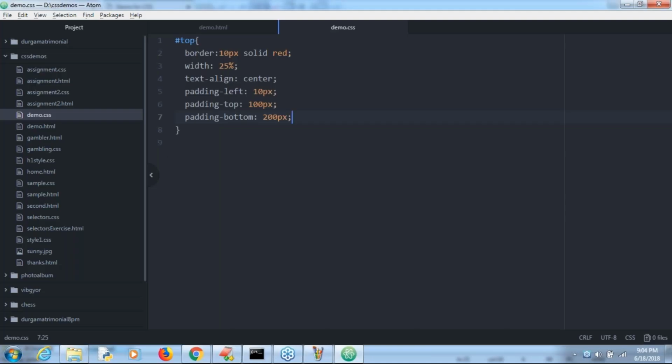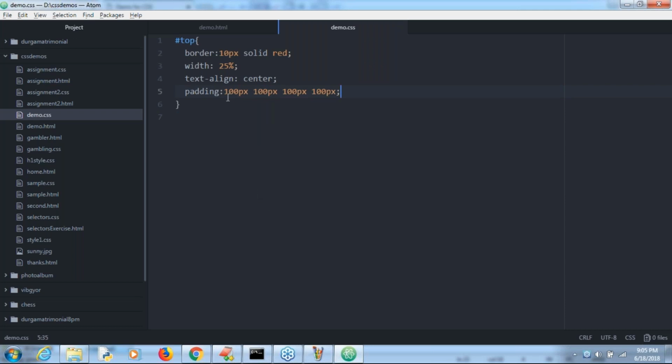Yes. Now I want to use padding alone. Observe very carefully. Padding, I want 10 pixels. What does it mean? If I'm taking 100 pixel padding, 100 pixel, 100 pixel, 100 pixel, like this I'm taking. So which is the first value, which is the second value, which is the third value, which is the fourth? Can you please tell, in which order is it going to be considered?